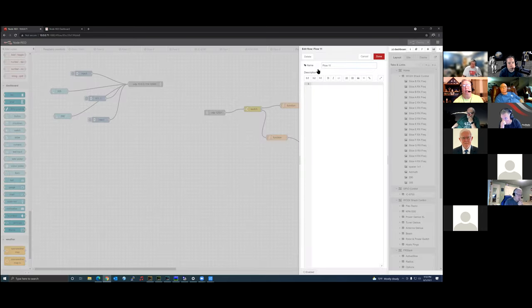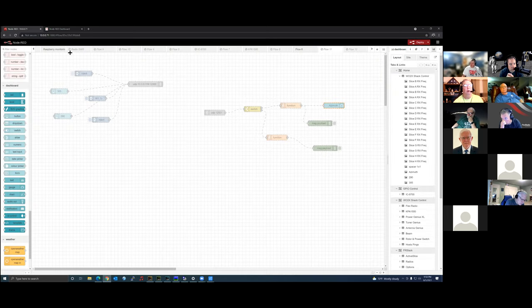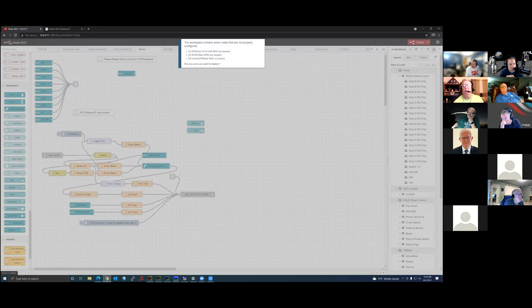Now I'm going to disable this, and I'm going to come back down and re-enable my regular rotor flow, which it already is actually enabled.